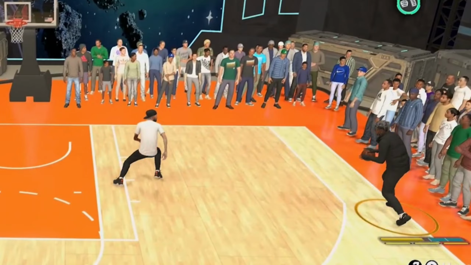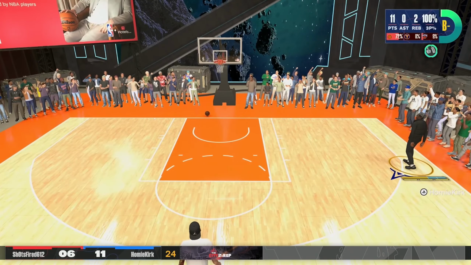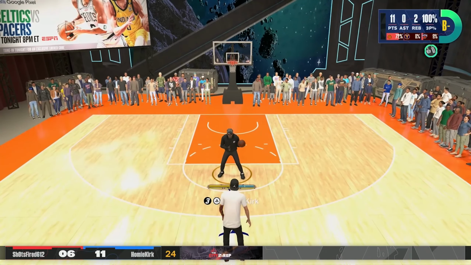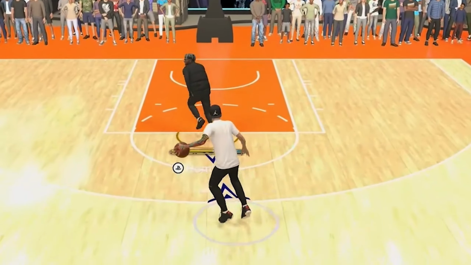You feel me? I'm back on ball. Hop back. Three. That's what I like to see. Look how low he's playing on me. And I only have an 85 standing dunk, 45 driving dunk. But that 85 standing dunk, you must know, is deadly. You feel me? 85 standing dunk, deadly.